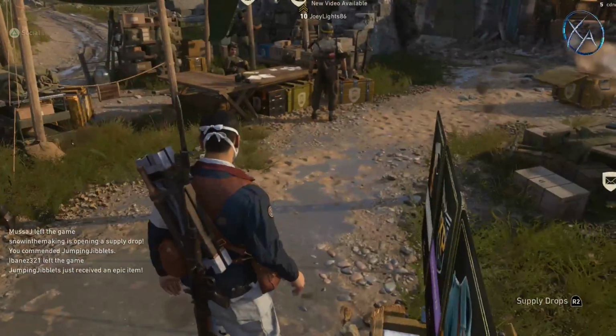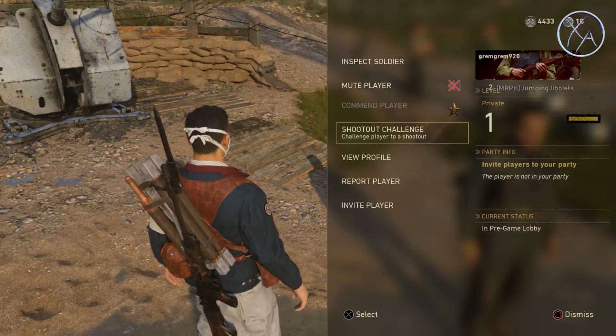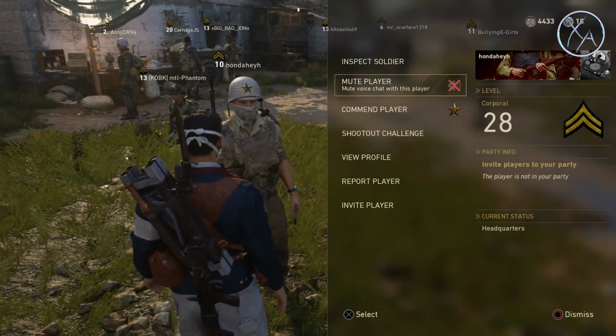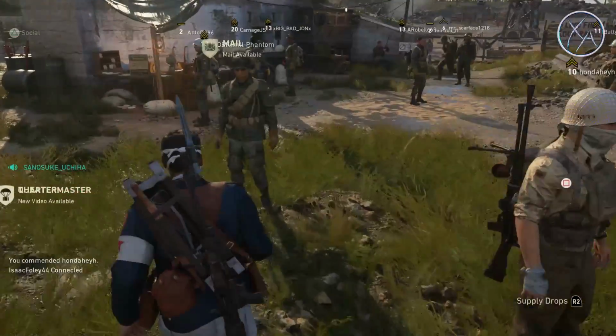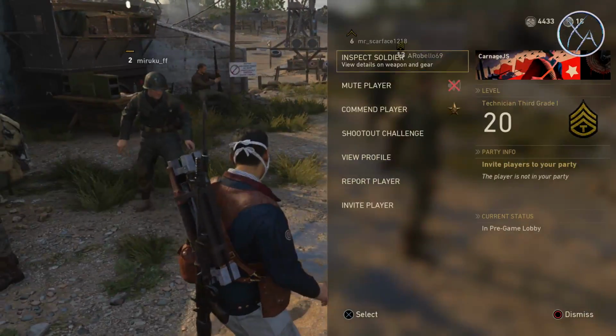Also, if you're trying to maximize your social score, people are a little bit clueless as it is right now, it seems, but run around and try to find people that are actually moving in the headquarters. The people that are standing still are most likely AFK, they won't even notice that you commended them, but if there's people that are moving around, it's clear that they're in the game and they're paying attention. Go and commend them, and then hope they reciprocate.